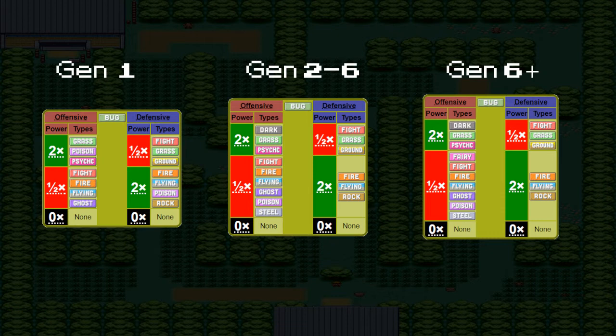The introduction of Heavy-Duty Boots, while both help and hinder the bug type, as they like to set up hazards, was overall definitely a help, allowing them to come in on Stealth Rocks with no worries. Their resistance to fighting and ground is quite notable as these two are very common offensive coverage moves. Defensively, Bug pairs nicely with Steel types as it covers each other's weaknesses. This type combination only has one weakness, however it is a double weakness to fire.